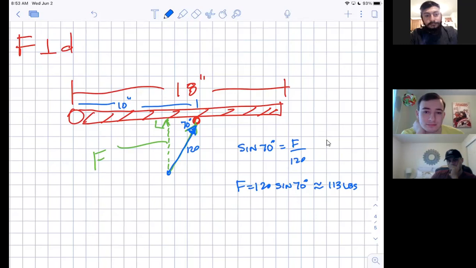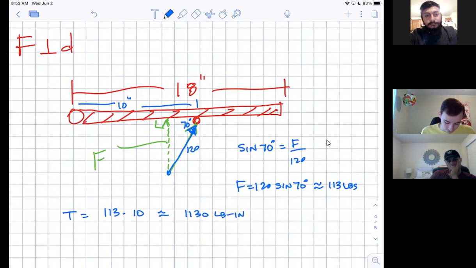But what you're really getting for torque in this case is just the force of 113 times the actual lever arm distance of 10 inches. So you'd get 1130. And notice the units for that are really weird, because in this case it'd be pound inches. Typically that's measured in foot pounds, so you make your distances be in feet, but basically that's how much desire this thing has to rotate.